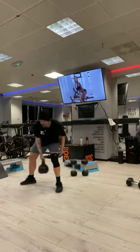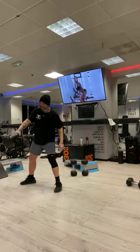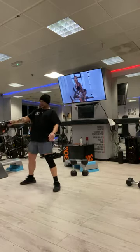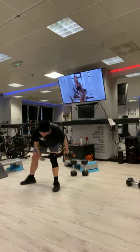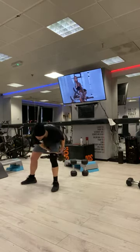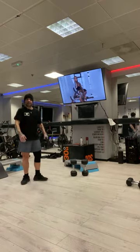And you are concentrating wholeheartedly on the stomach, on the lower back. Feel those muscles really activated. That is why I am talking so much, because it cannot be done in a few seconds. It needs to be with consistent time under some form of tension. We have got another 10. 9, 8, 7, 6, 5, 4, 3, 2, and we are going to now lunge.